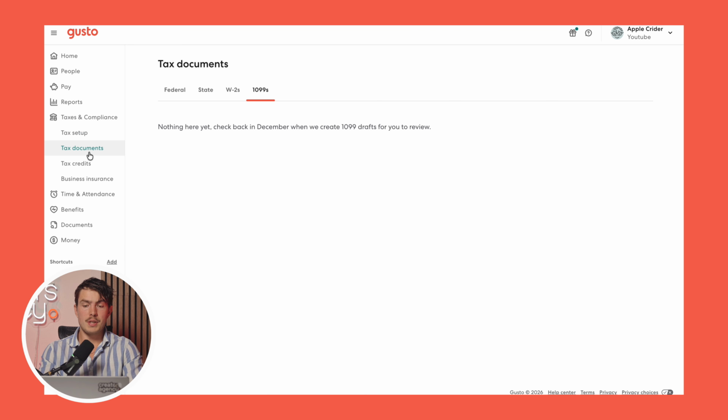If you want to view all of your tax forms, you can do that here. And you can see upcoming tax forms as well. If you want to view any of those, you'll just click on view, and then that'll pull up a PDF that you can download. So if you ever want to double check that taxes were actually filed, this is going to be the place to do that.